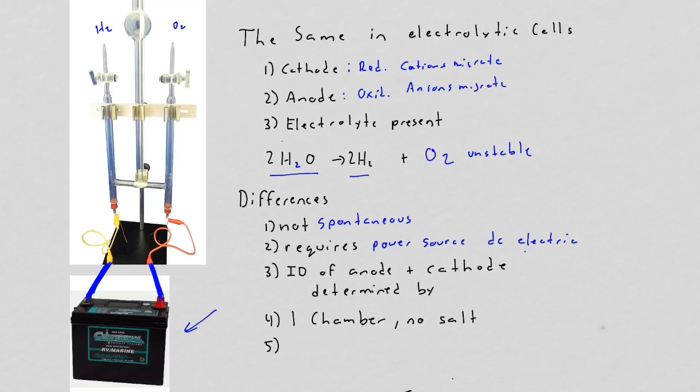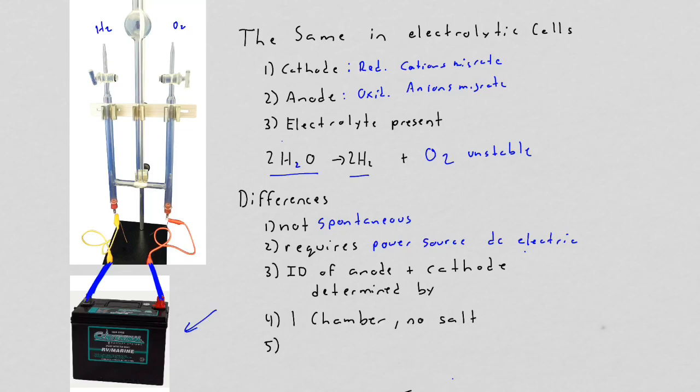In some cases, the cathode will still get fatter, and the anode will still get smaller in mass. All right? That didn't happen with the Hoffman apparatus because the two things that were produced were hydrogen bubbles and oxygen bubbles. So sometimes the electrodes are surfaces on which the reactants proceed. If the electrodes participate in the reaction, meaning they are a reactant or product in the reaction, then the masses will change. My electrodes in this device here were platinum, and platinum is an inert metal, and it's just a surface on which the reaction proceeded. What happened was the amount of water changed over time. It went down. All right.